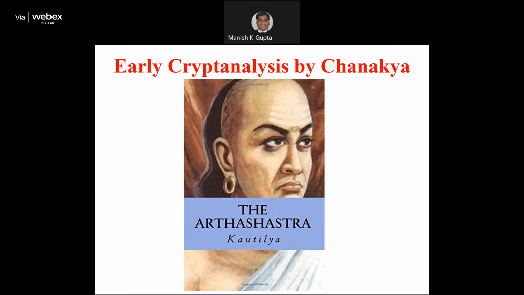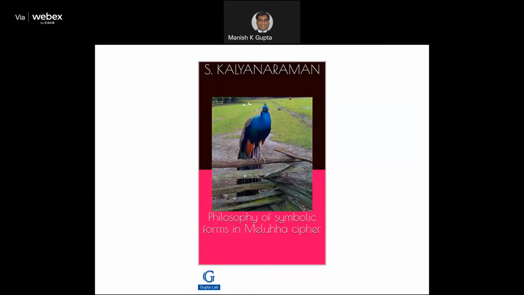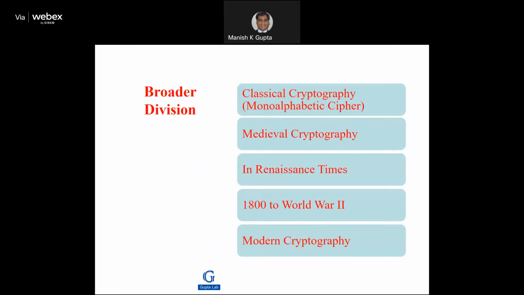Early cryptanalysis was done by Chanakya, as you know, Vishnugupta. There are a lot of other examples. I am not going into them because this is not a cryptography class. I am giving you an overview, right? All these cryptography lectures are available on YouTube, so you can watch if you want. Okay, so there are different divisions.